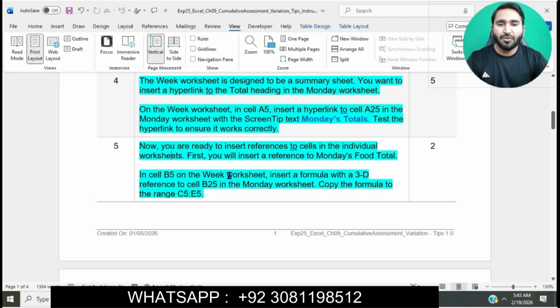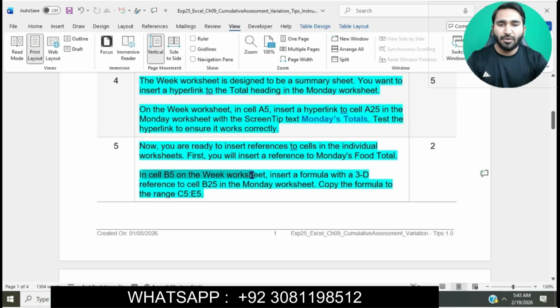In cell B5 on the Week worksheet, insert a formula with 3D references to cell B25 in the Monday worksheet. Copy the formula to the range C5 to E5.